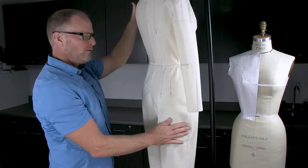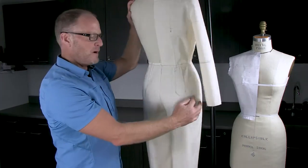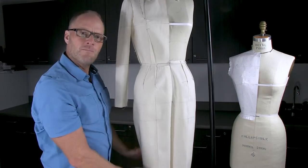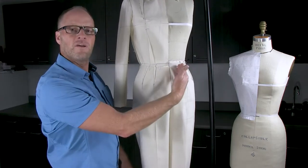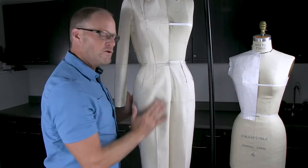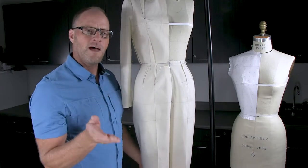As you go through the video series you'll learn to make a pair of custom pants. The first time you do the video you'll use the same measurements I do and it'll fit back to a size 6 dress form, and then the second time you'll use your own measurements and make a pair of pants that fits perfectly back to you.